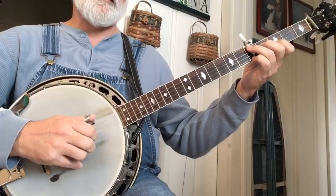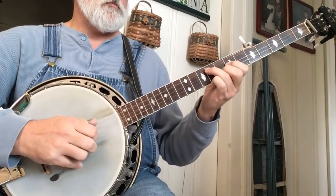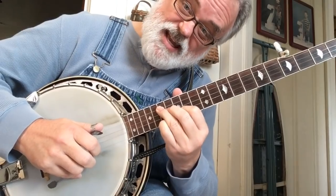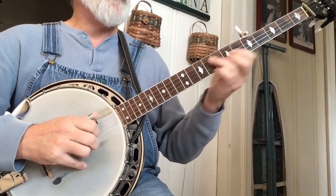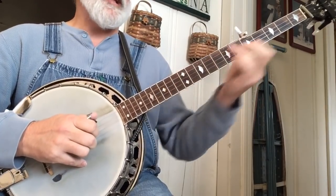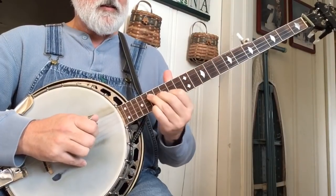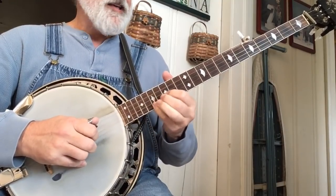And once you notice it, I'm stopping it. And then we're going to go from here, and we're going to travel 12 frets all the way up to the 17. And we just need it for a few notes. And we're gonna hit that fourth string while we're sliding down through there. So we gotta get all the way up there and get that note.